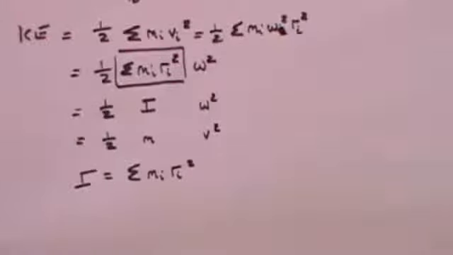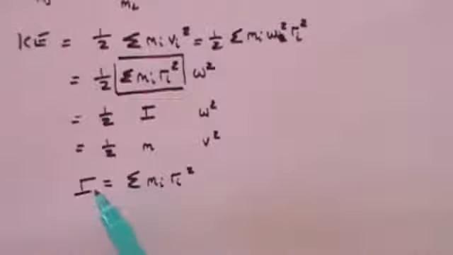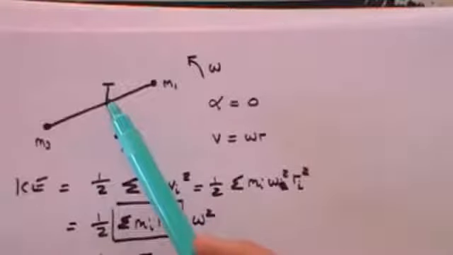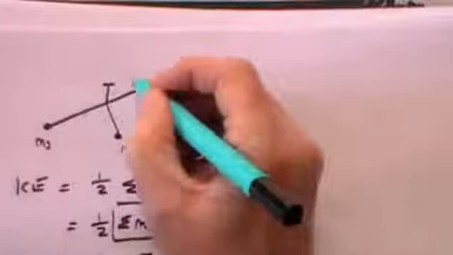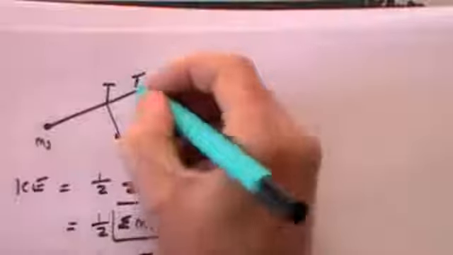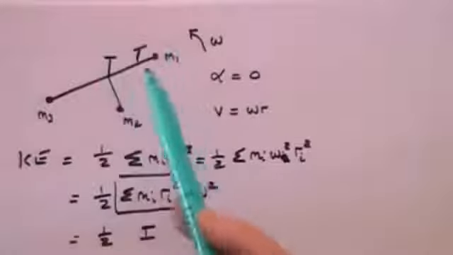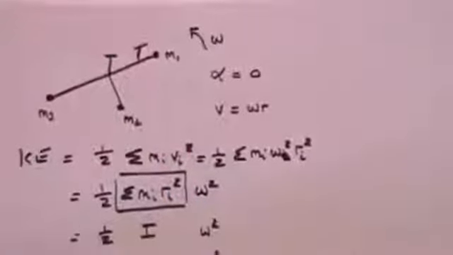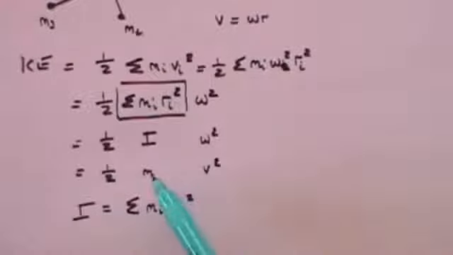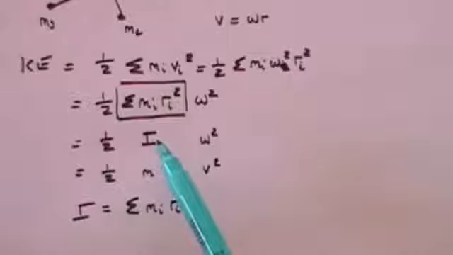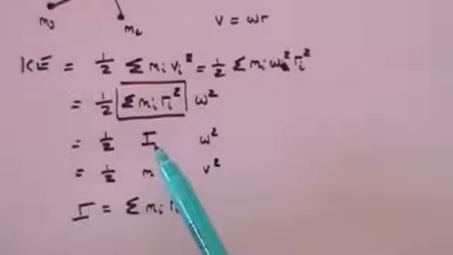Now, here is a critical point. That moment of inertia is critically dependent on where you put the pivot. You could put the pivot here. If you were to do so, the moment of inertia would change. The moment of inertia depends on where you are actually regarding the centre of the swivel point, the pivoting point. Mass, of course, doesn't change, but the moment of inertia will change depending on where you have the pivot.